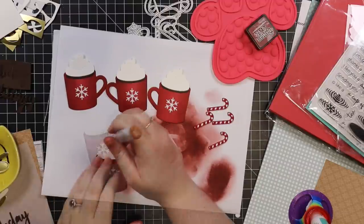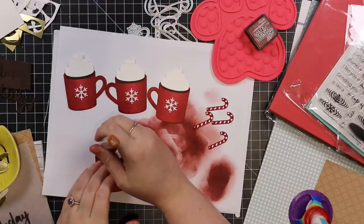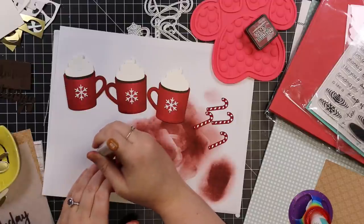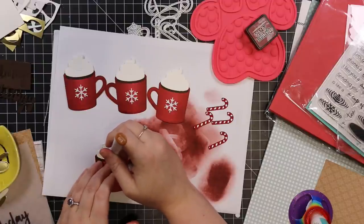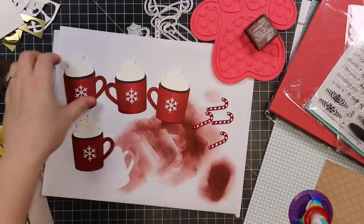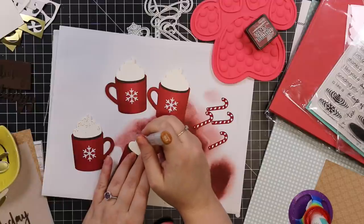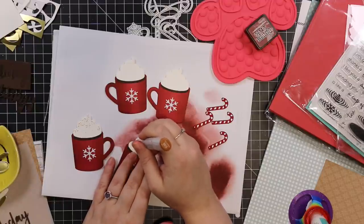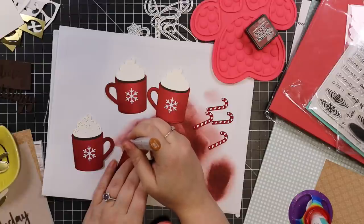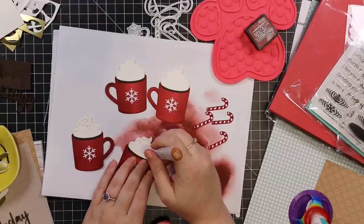So I got everything assembled. And then I decided to add a little something something to the whipped cream on the top of these. So I just took a Copic marker and I was thinking cinnamon. I don't know why, because you don't often do cinnamon with hot chocolate, but in my world, you do. So I used cinnamon, but you could just use a brown marker as well and do it more like a dusting of cocoa. I'm just lightly dabbing this marker along the tops and the swirls of this die cut whipped cream to give it that illusion.